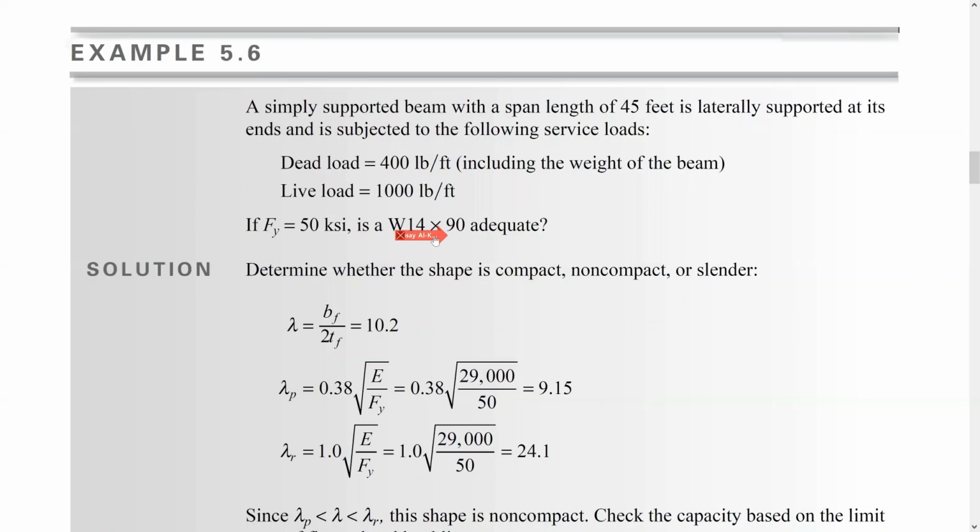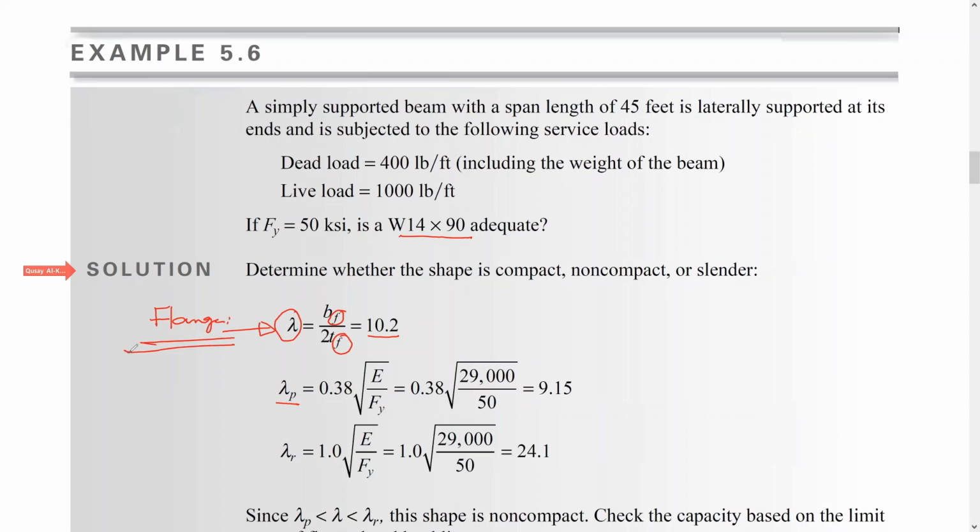Based on the procedure that we just explained, we need to check the compactness of the cross section. So here, guys, we can get this from Part 1, Table 1.1 for this cross section. This one is 10.2, and I think I showed you how to get it. We need to make a comparison with lambda p. This is the width to thickness ratio for the flange. Actually, look at this, it is for the flange, to make it clearer.